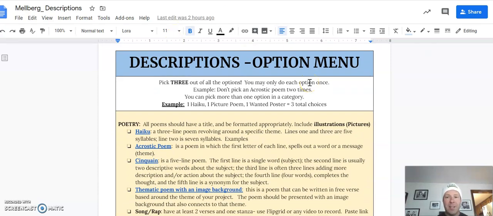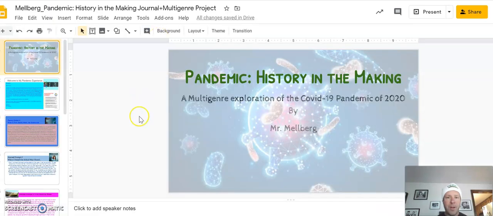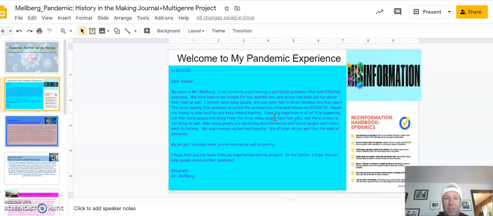All right, next, let's take a look at that slideshow. So here's my model slideshow. In order to add slides, it's very simple. You just click in the top left corner to add a slide, and you can actually move the slides up and down and around as you see fit. I actually use the same background that was originally on here, and I have my title page here. The next slide I have is my welcome letter to the audience. Welcome to my pandemic experience. I have a couple of pictures here that I incorporated, and I have a letter to the audience kind of setting the stage for the rest of the project.